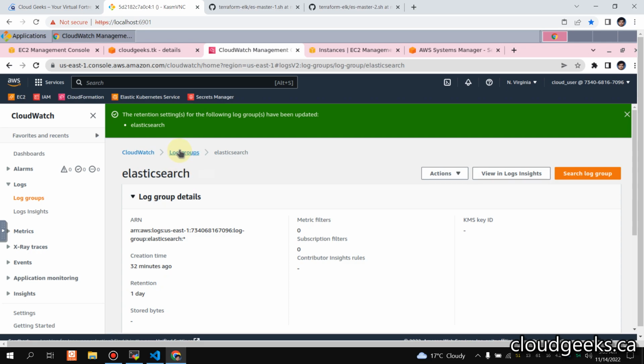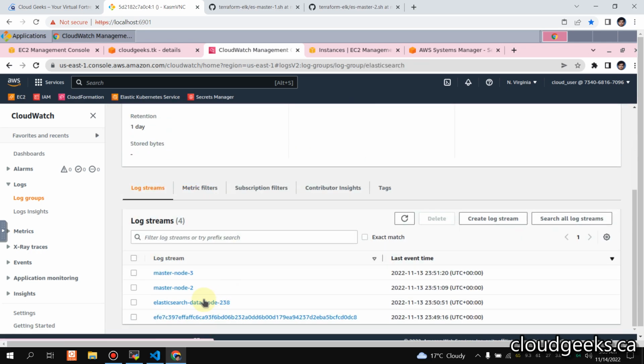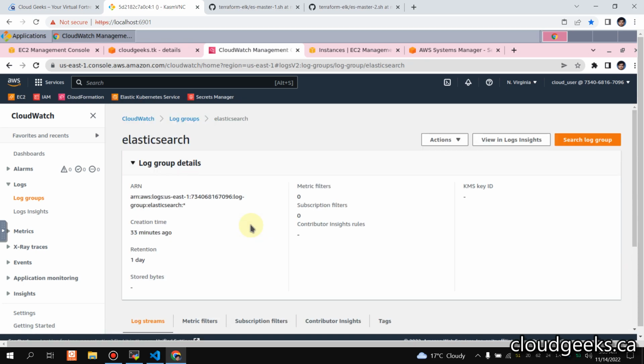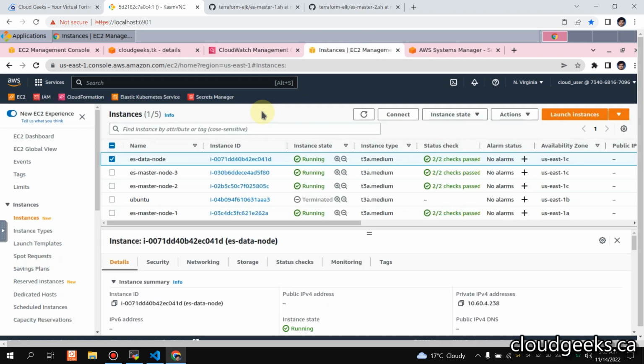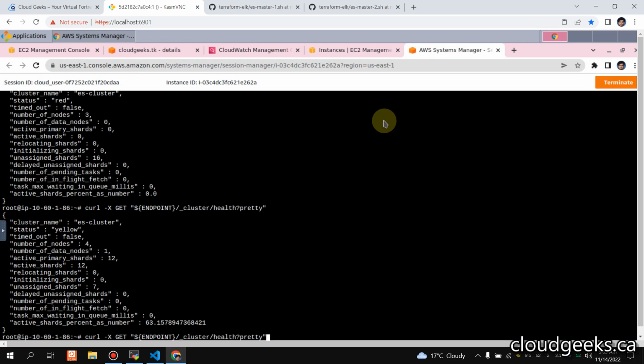So everything from the UI, you can watch regarding the status of each node's logging in the UI. Later on, I will be showing you in the last part regarding the monitoring of our infra.